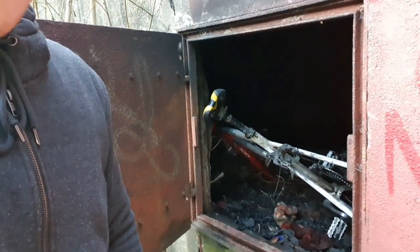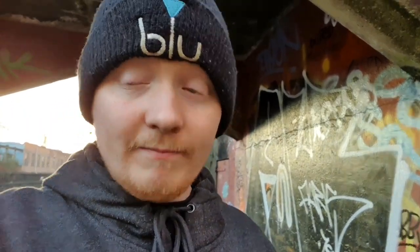Let's talk about the hidey hole — I had a look and there's actually a bike stashed in there, there are the wheels. I might pull this out, put the wheels back on, and wheel it down to the police station to get it checked. Another extra bit for the video — doing my good deed for the day. So I've been to the police station and the bike's all handed in. They'll contact me in a week or two to let me know if it's stolen, and if it's not stolen they said I can come and collect it again — in which case I'll either sell it or donate it to somebody that needs it. Cheers guys, hope you enjoyed the video, and until next time, remember stay green.